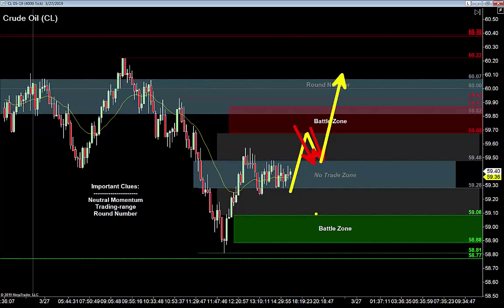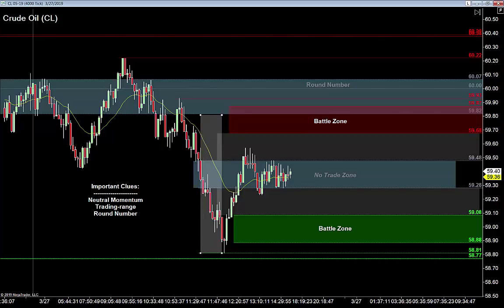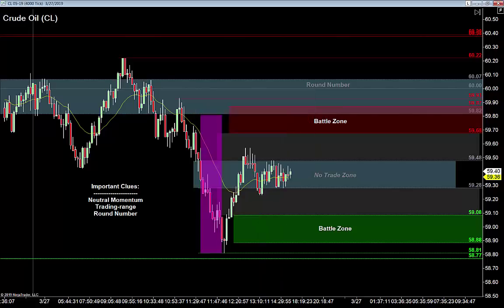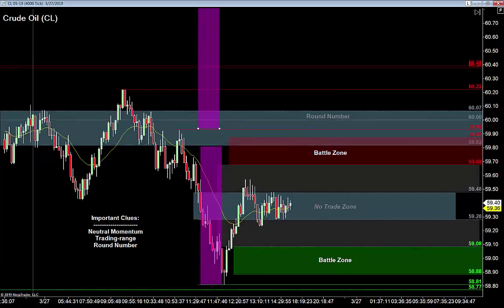Okay, then where are my targets? My targets are back inside the major range, but remember the size of that move now. Watch, the size of that move now. Take that size now. I like to use my special purple color there. You can use whatever color you want. It won't affect your trades, I don't think.